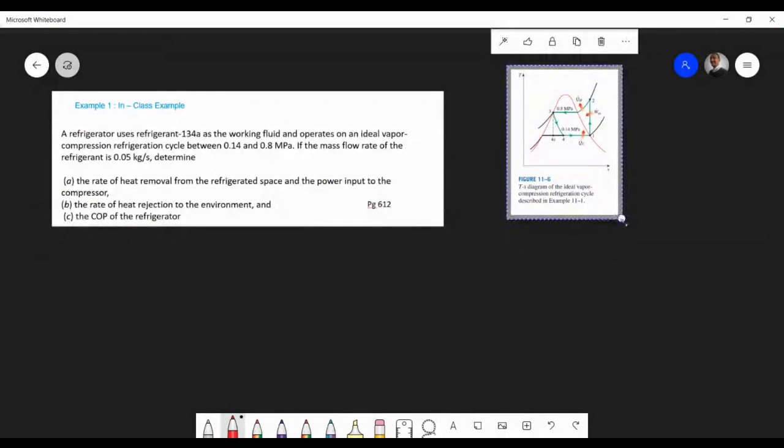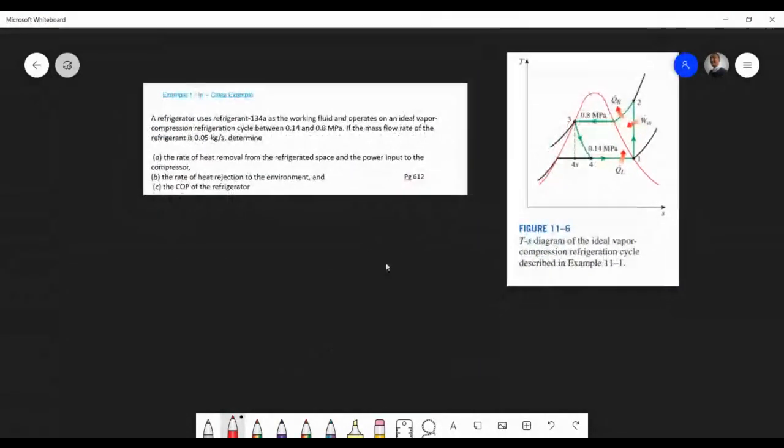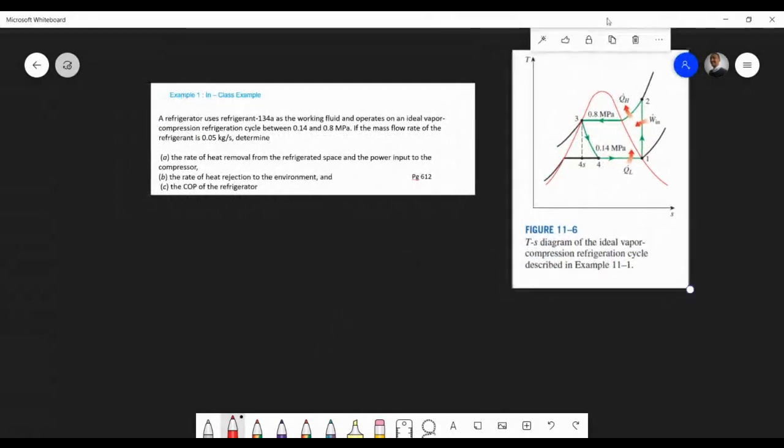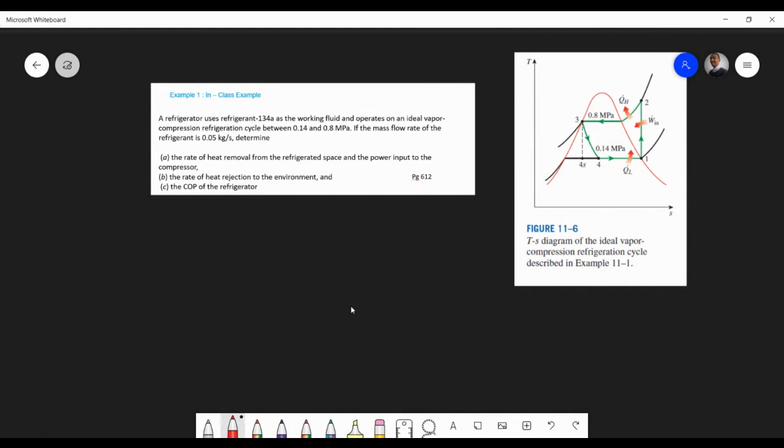And you can do this with your actual fridge. You can measure all the stuff, right, if you have actual parameters. Okay, so our typical question reads: a refrigerator uses refrigerant R134a. What's important, we have a lot of types of refrigerant, and I didn't want to unpack that. I've got a whole lecture on different types of refrigerants, but the refrigerant of choice for our analysis is R134a. And it operates on an ideal vapor compression cycle. Keyword ideal, right?